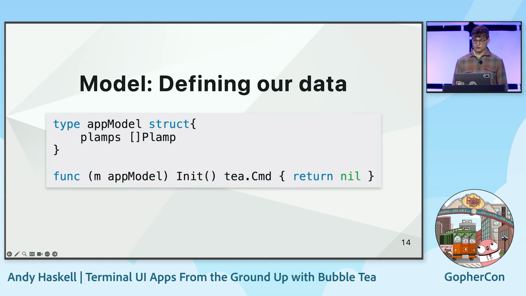And since our initial Hello World app is just a list of plants, the only struct field we need right now is a slice containing those plants. As for the init method, that's for doing any sort of asynchronous setup that our app needs, such as loading data. Since our plants currently are hard-coded in the app, we don't actually need the method to do anything, so we just have it return nil. So now let's move on to the view method.